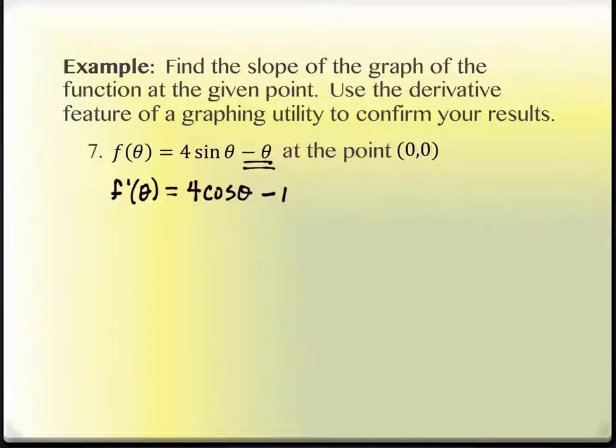And then we're evaluating it at the indicated point, and the point they give us is 0, 0. So in particular, theta is 0. So I want 4 cosine of 0. So what is the cosine of 0? Do you remember? It's not 2. It's 1. It's either zero or 1. So sine of 0 is 0, and then cosine of 0 is 1.